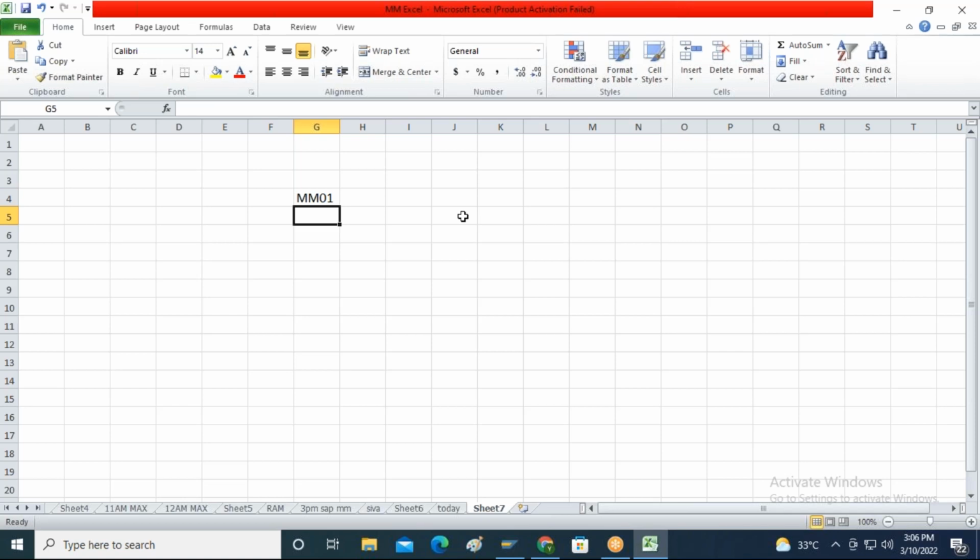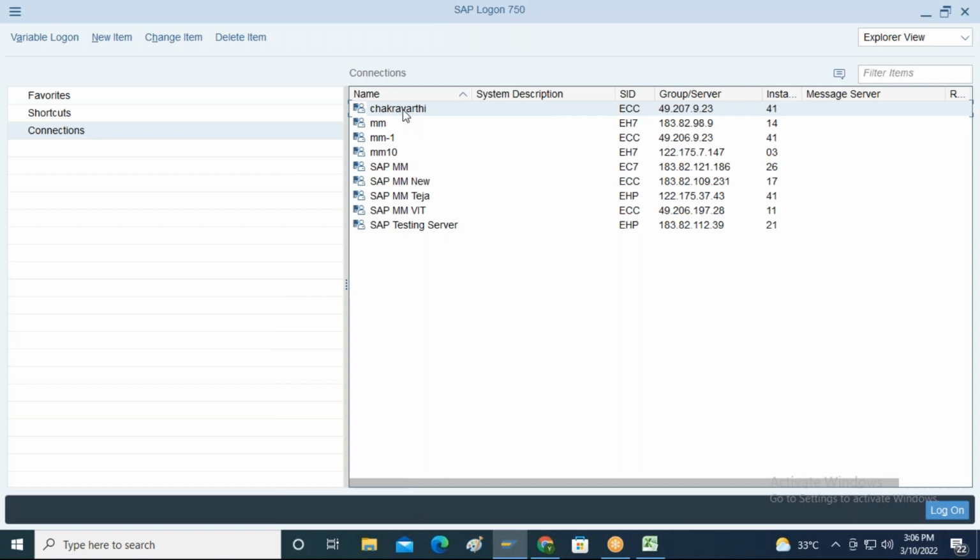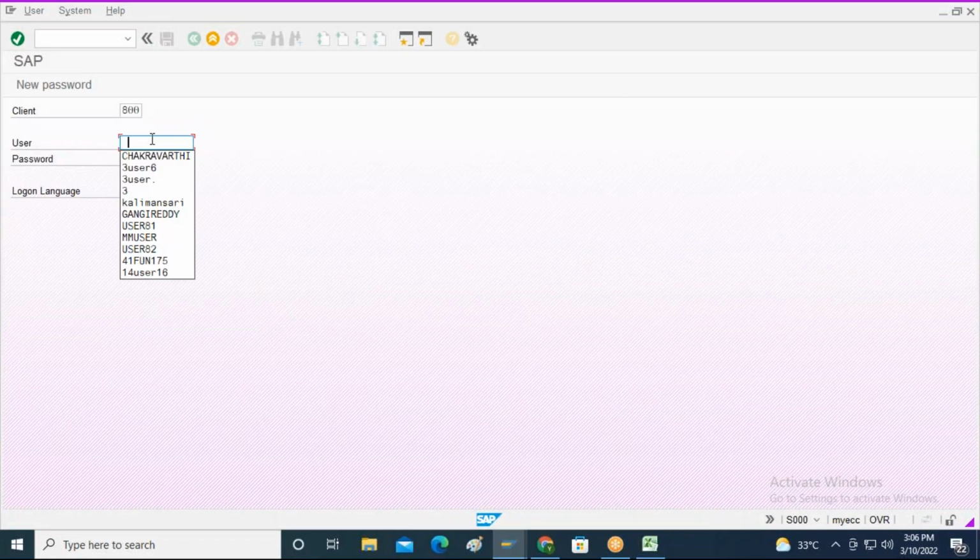If I want to create 1000 materials, 2000 materials or 2 lakh materials, then I will be able to use a mass master data creation transaction code known as LSMW. So what is LSMW? Let me show it to you. If I want to create one material in SAP by using the SAP standard transaction code, it will take at least 1 minute to create the material.